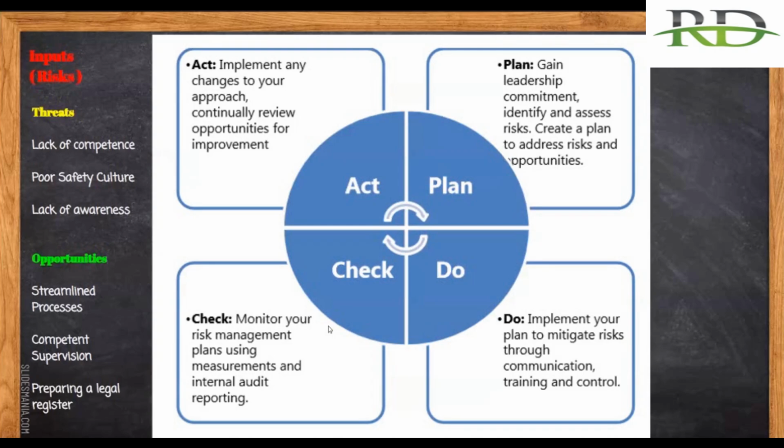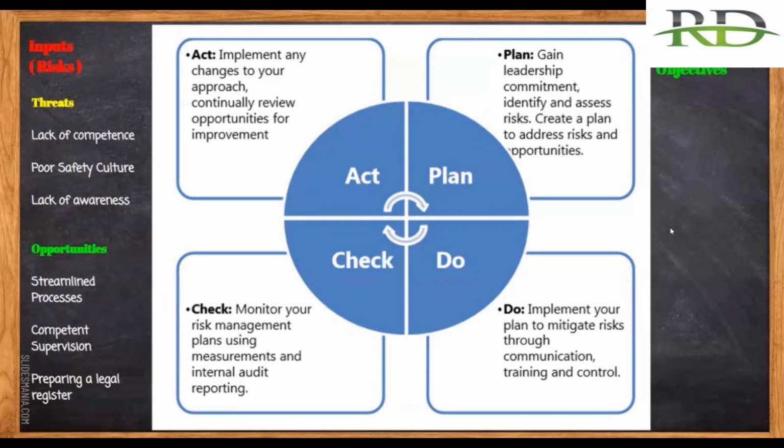It's going to give you a model to follow, which can be seen as a PDCA. In plan, the Annex SL is going to set goals for you for leadership commitment, give you goal-setting requirements, or what they call generic requirements for identifying and assessing risks. In do, it is going to give you procedures to follow in order to implement your plan. In check, it's going to show you how to monitor risk management using plans. And in act, the Annex SL is also going to help you implement changes in your approach. And what you're going to get at the end of it is quality standards that are going to help you. Your work is going to become more efficient.